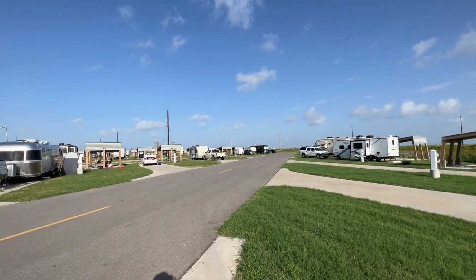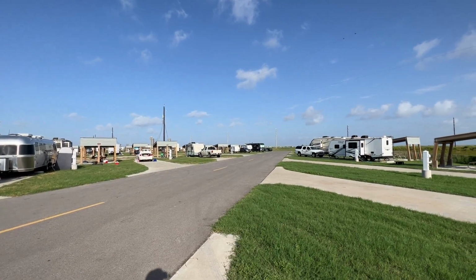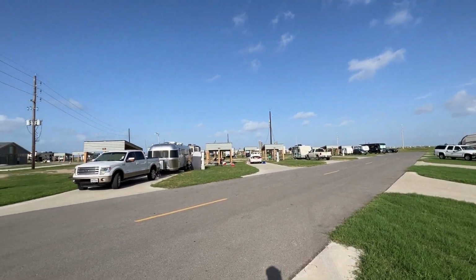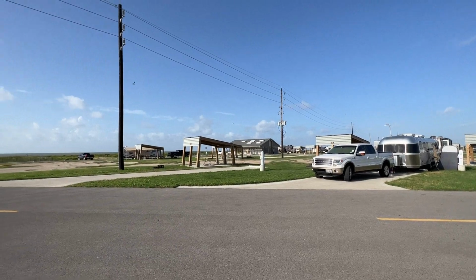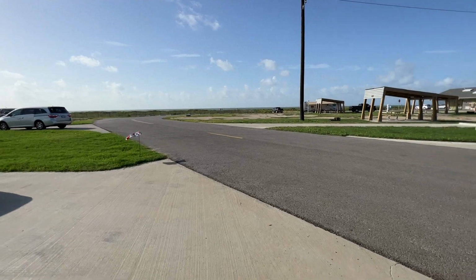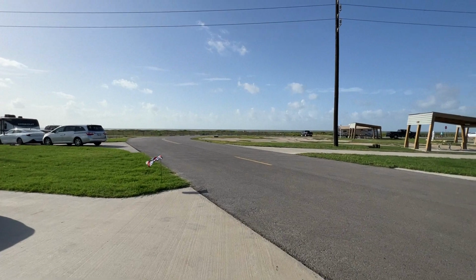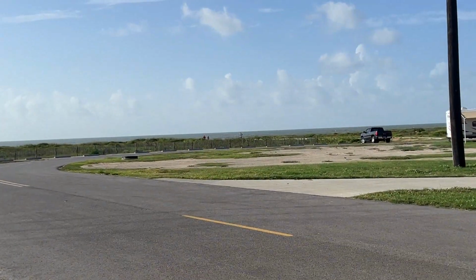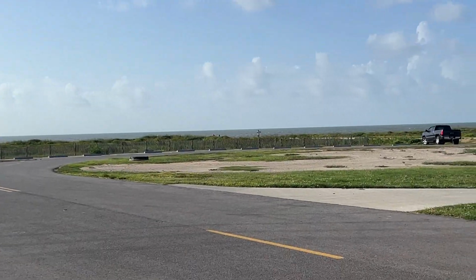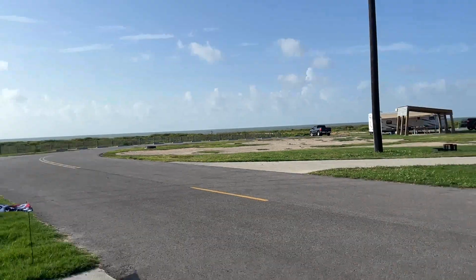So this is one of the roads that goes by your campsite. Now, I can say to get to this campsite number 7, you want to go down past the dumpsters, y'all, and then go around. You'll go around the backside by the restrooms over here, and then you'll take a left, and that'll set you up for a nice blindside back into your campsite. What I love about this campsite, y'all, is there's the beach right there. They have nice concrete sidewalks that lead to both the day use area as well as the beach area. So this campsite is great for being close to the beach. I love it.